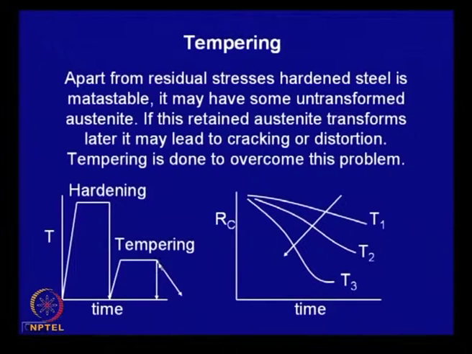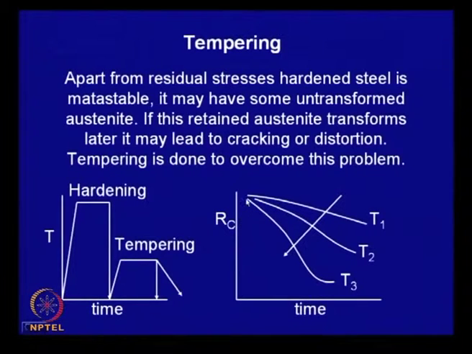And after tempering, it does not matter, you can quench, because you want a higher productivity. You can quench in oil or water, or you can let it cool in air. Now, in the process of tempering, since the martensite is unstable, some phase transformation will take place in martensite, and as a result its hardness will keep decreasing, and you can monitor the kinetics of this tempering process by measuring hardness.